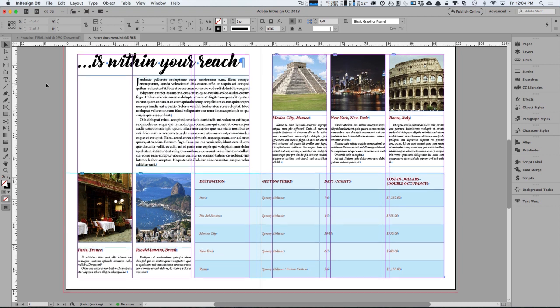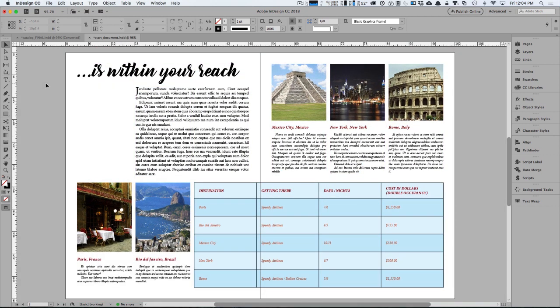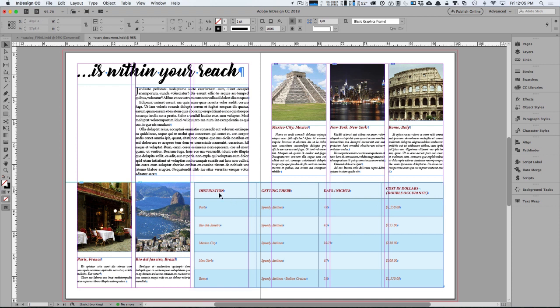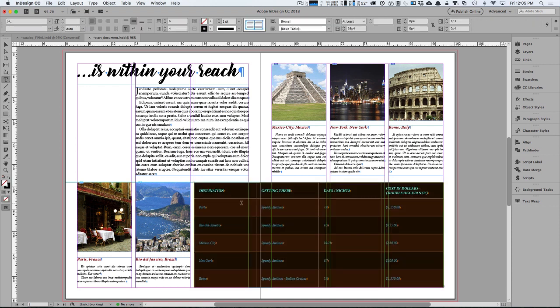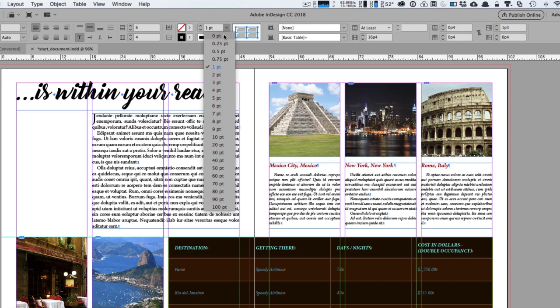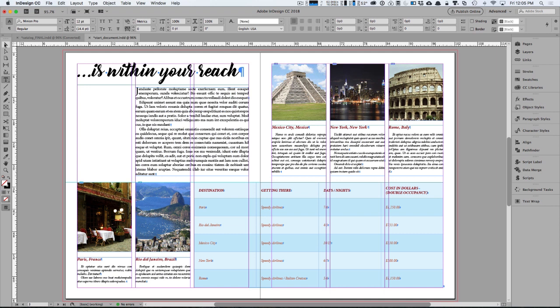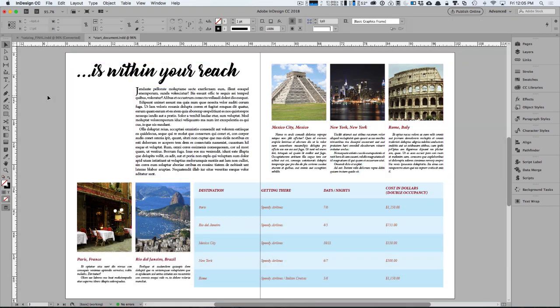Now let's hit the W on the keyboard in order to preview that, and that looks okay. I mean, I'm not thrilled, but you know, everything is nicely aligned, and we're starting to get the feel for the final catalog. So going back to W, I want to work on the strokes, which I think are just a little too aggressive. So I'm going to make sure that all of these lines are selected, and I'm going to say none. Okay. So again, if I hit the W key, this is what we have, which is not bad at all.